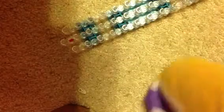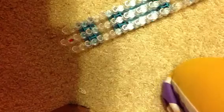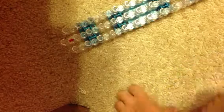Hey guys, today I'm going to be making a Starburst bracelet. So let's get started. What you're going to need is 30 white twirl rings, 18 blue rings, 18 and 13 and 18 red rubber bands, and one C clip. Let's do it.